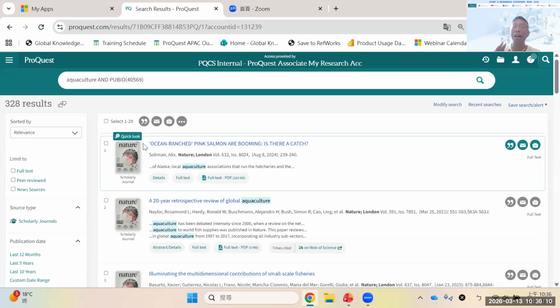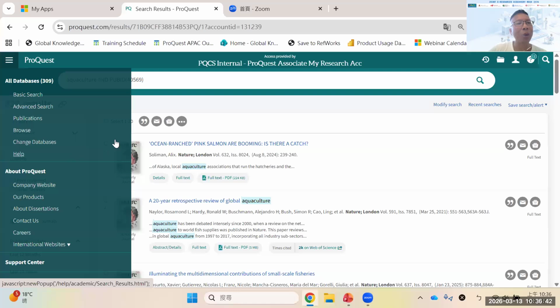Okay, now everyone should have an idea when to use basic search, when to use advanced search, and when to use publication search. Choose the one that suits your need to do, like I said, a so-called effective search. Do not always use basic search at the beginning. No, it doesn't have to be like that. Choose the right one that suits your need. All right, then let's go through this one.